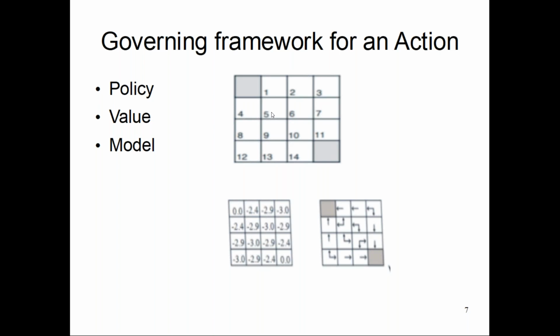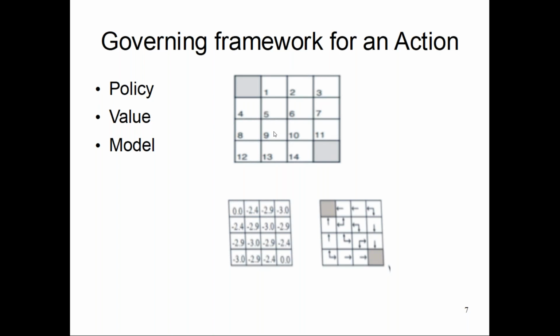Exploration is when it is trying to find new paths. The agent now decides, let me take 9, 13, 14, or let me take 6, 10, 14. Will I be able to get better rewards? So following the known, proven things is exploitation. But wanting to experiment, to try out new things, that is exploration.